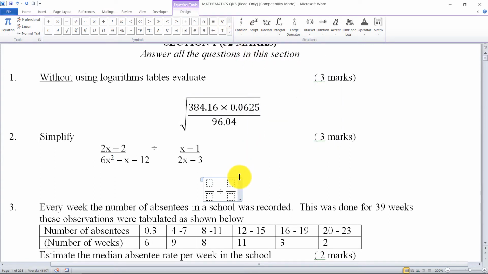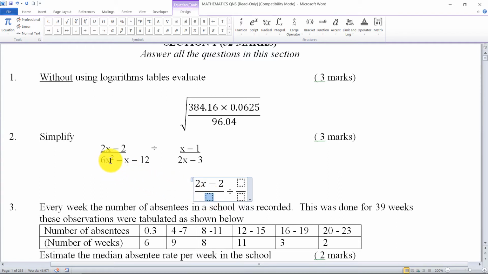And you can see how everything falls into place. And here it will be 2x minus 2. So 2x, the minus sign is somewhere around here. So minus 2, and it's done. At the bottom here, the denominator is 6x squared minus x minus 12.